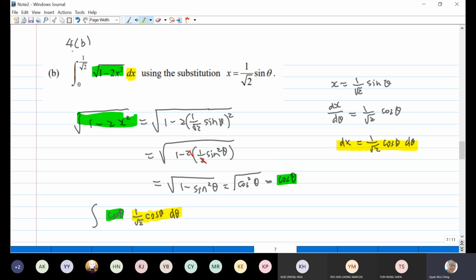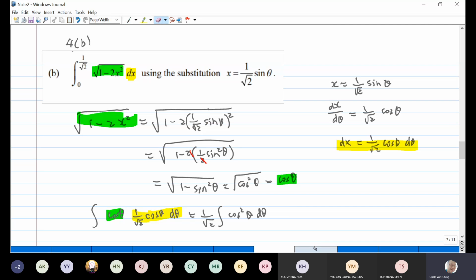Okay, so you can pull out 1 over square root 2 now. 1 over square root 2, and this is cosine square d theta. Okay, it becomes like this: 1 over square root 2 cosine square d theta. Now you recall the trigo formula. How to integrate cosine square? This trigo formula is from the beginning of chapter 2, right? A lot of trigonometry is reducing the square. So this actually equals to, I mean, use another page now. This actually you want to do this.